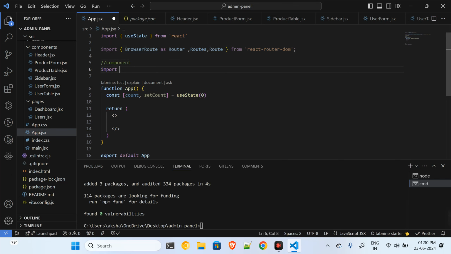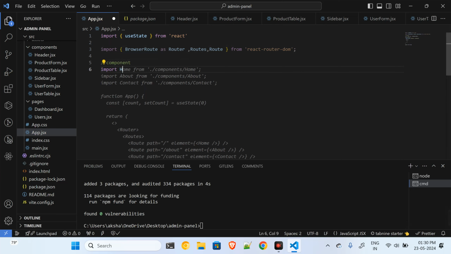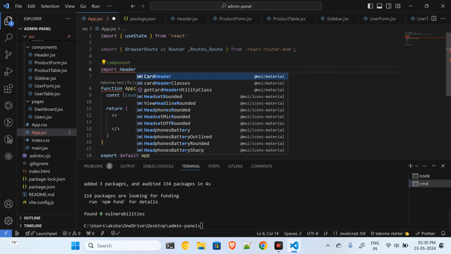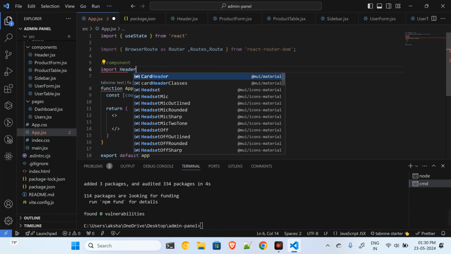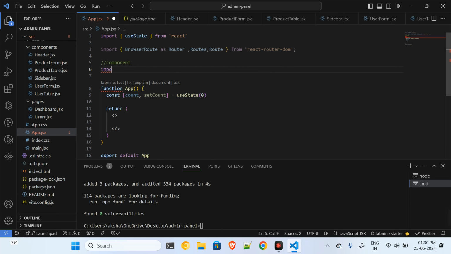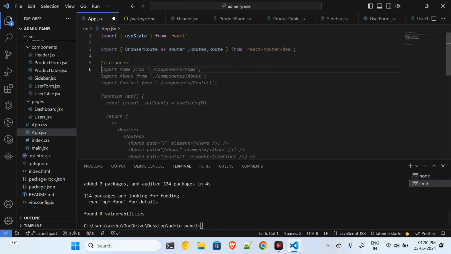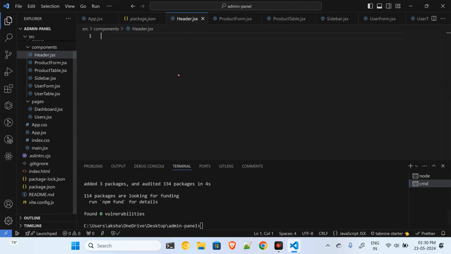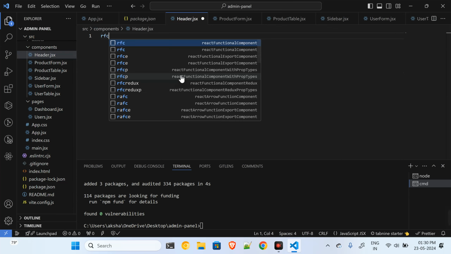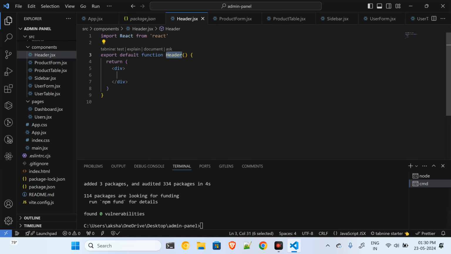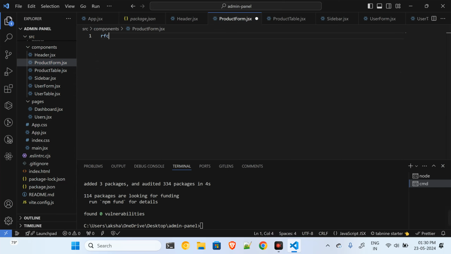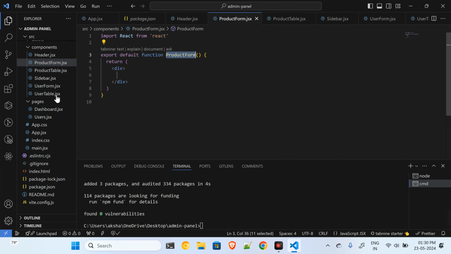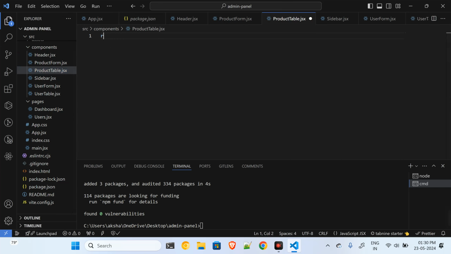and then I will import all the components. So first of all, the first component which I will import is Header over here. Okay, it is not getting imported because as of now I have not created any header over here. Okay, so I will create Header. Let me just create a function component and keep it so that at least I'm able to import them.